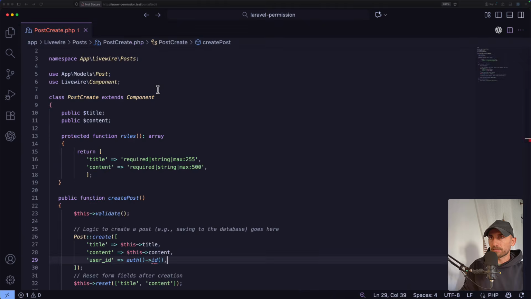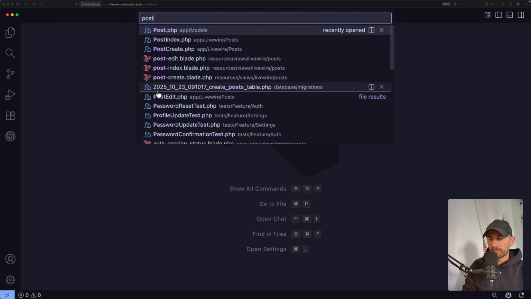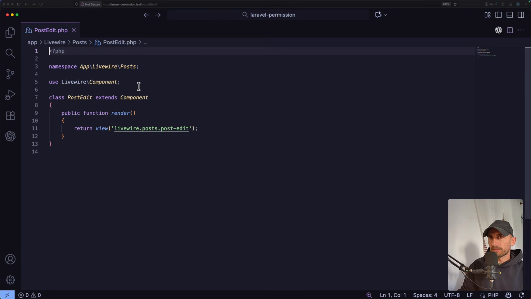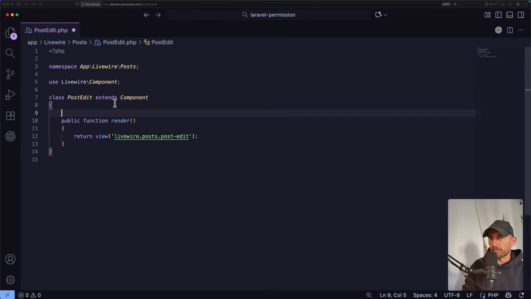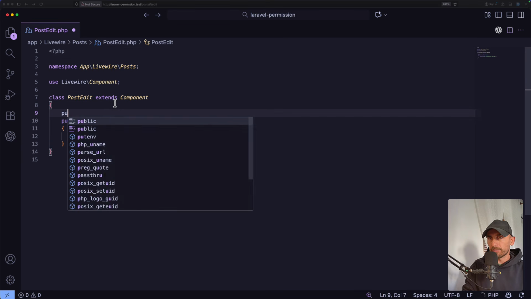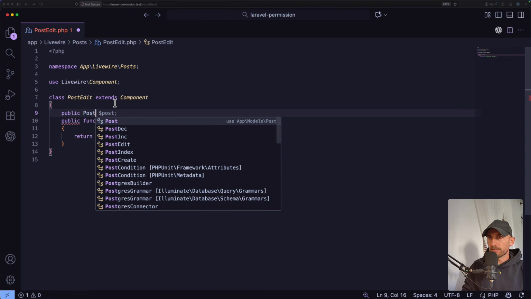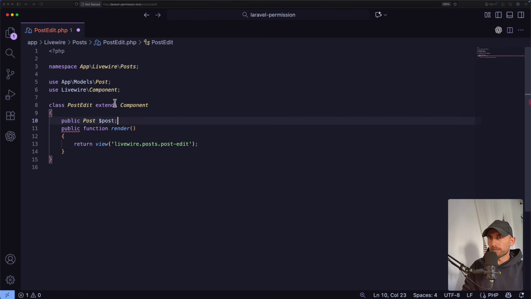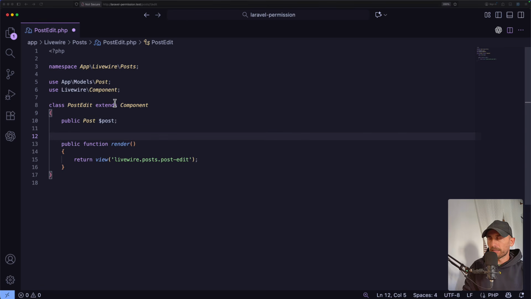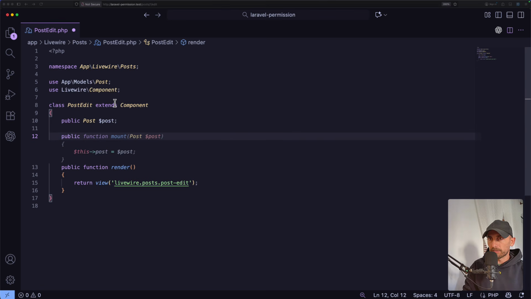So let's close this, and let's open the post edit. Here we have the route model binding. So let's define public post $post, and then also the title and the content.